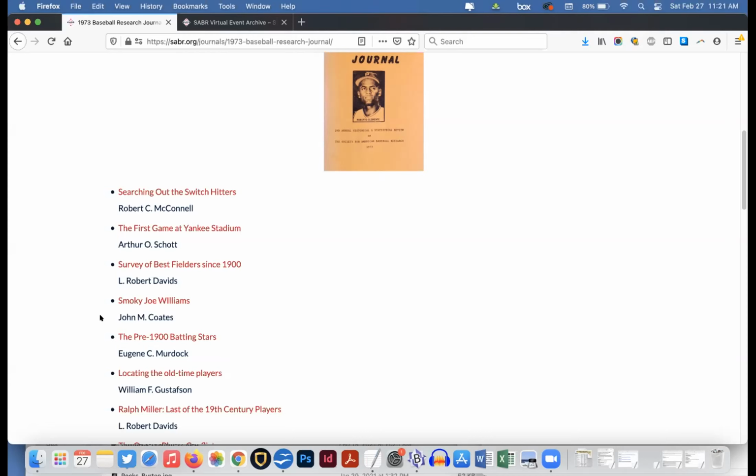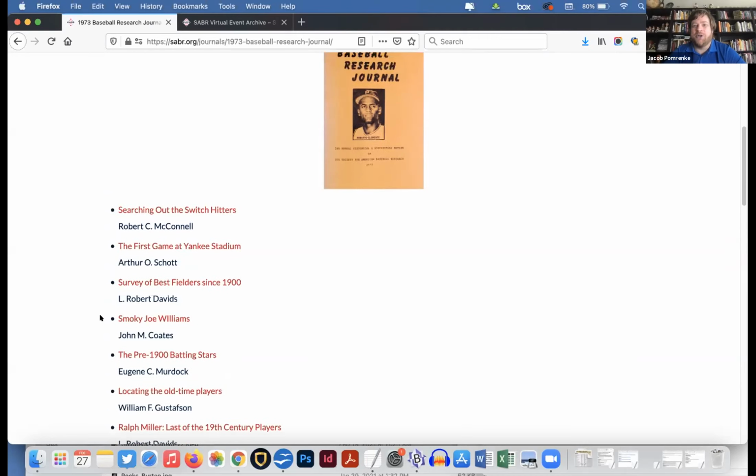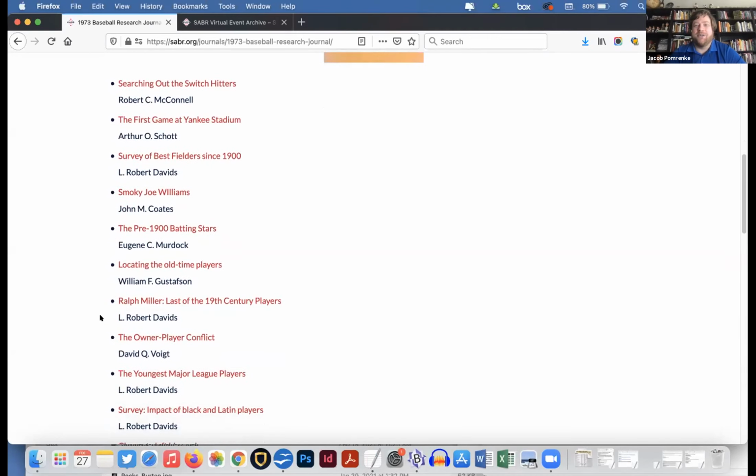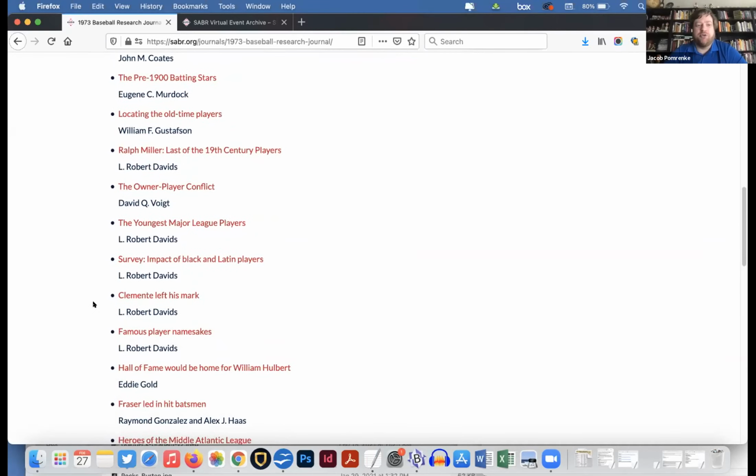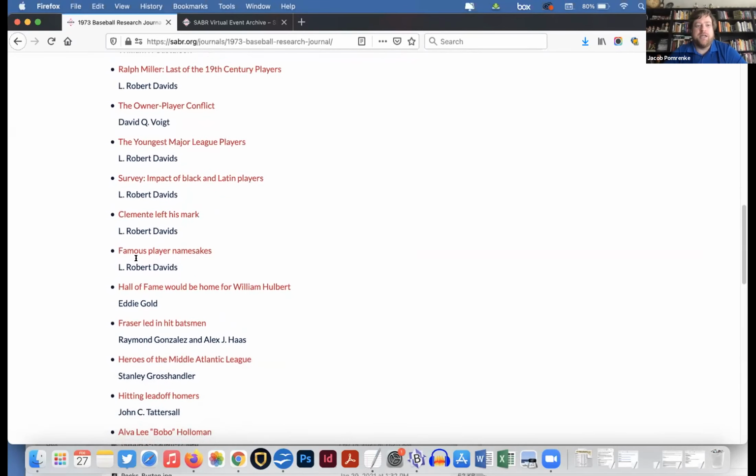And now, we're publishing probably 10 or 20 times as much research as we were in 1973. In 1973, this was basically it. You had the Baseball Research Journal, and that was about it. And so now we've got a lot of different ways. We're publishing books just about every month. We did a new one on Negro Leagues research earlier this month called From Rube to Robinson. And so again, you can go through now and you can read all these old articles and see what some of these people were working on.